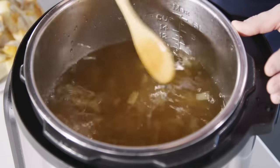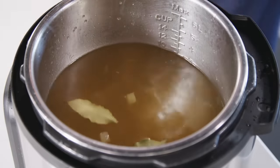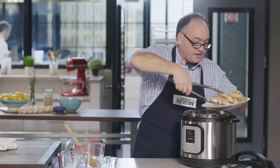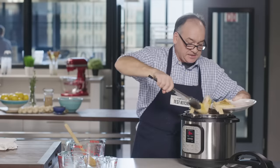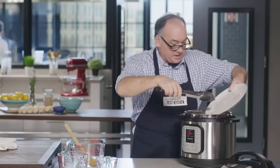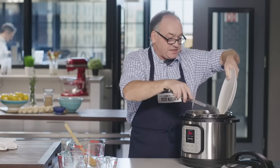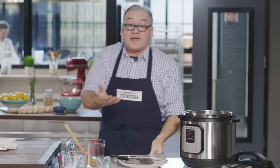We're going to put our chicken back in. Here's another important flavor step: once our chicken goes in, we're going to pour in the extra juice it's released on the plate, because that is another level of flavor — along with our fond and all our chicken wings, we have all this beautiful juice going in. All of that is going to mix together and make the best chicken broth you have ever tasted or made.